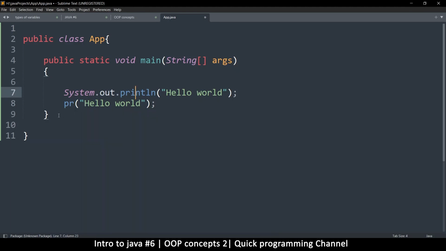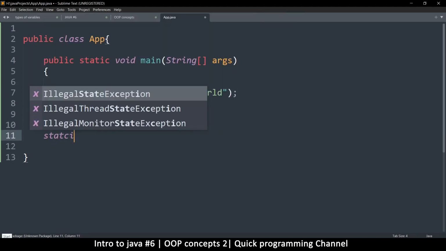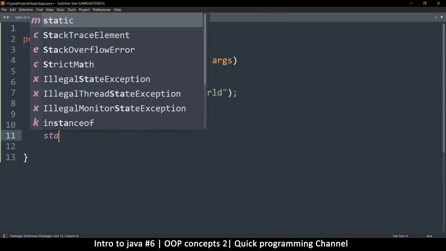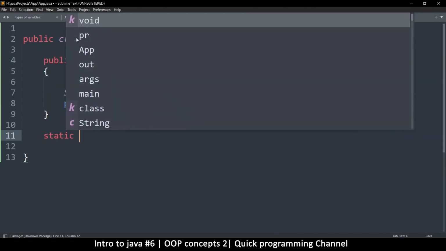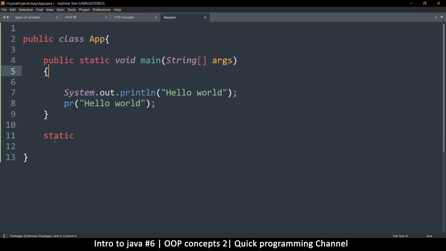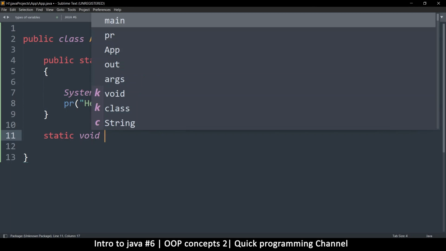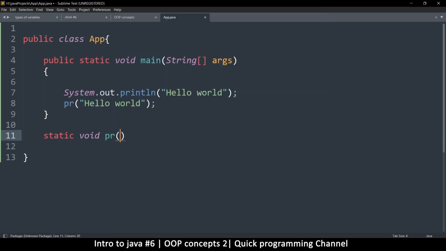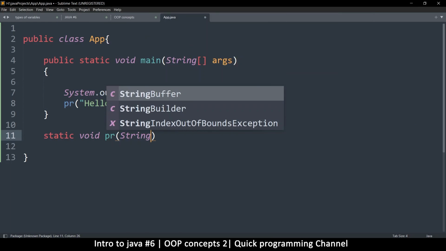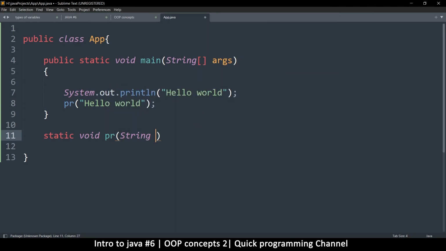Well, I can create a function to do this for me. So here I can say static, because we are in static mode, and for me to call a procedure directly from within here, it has to be static, a procedure that lives in here. So static void, because it returns nothing, we're going to call it PR like that, and then we're going to tell it that we expect a string from there, and then we're going to give it a name, message, for that string. So this is just a variable. Of course you can name it anything you want.